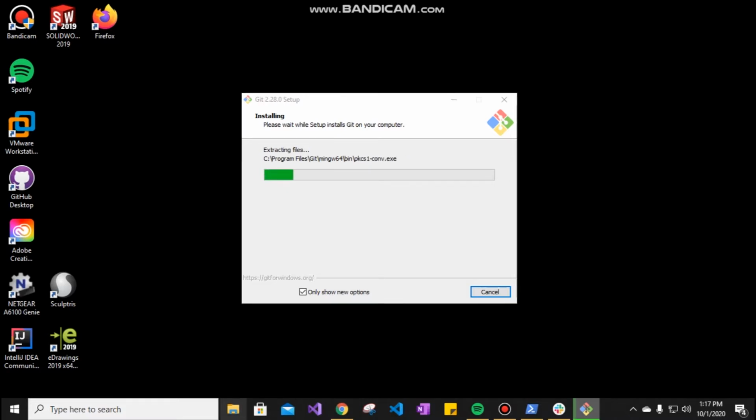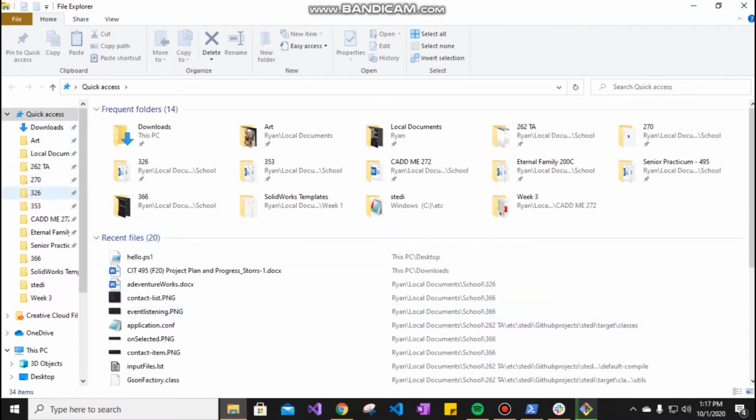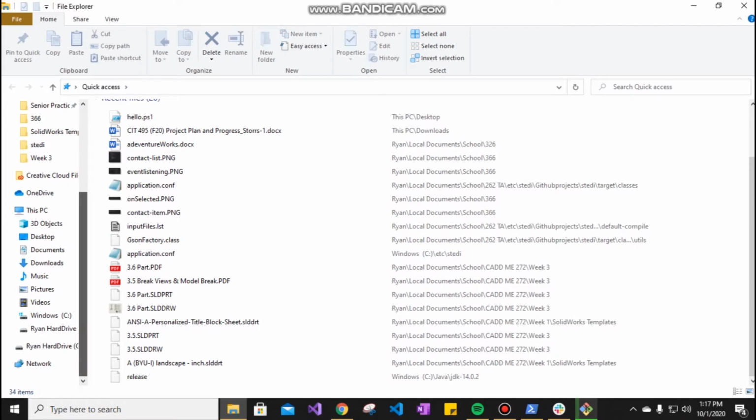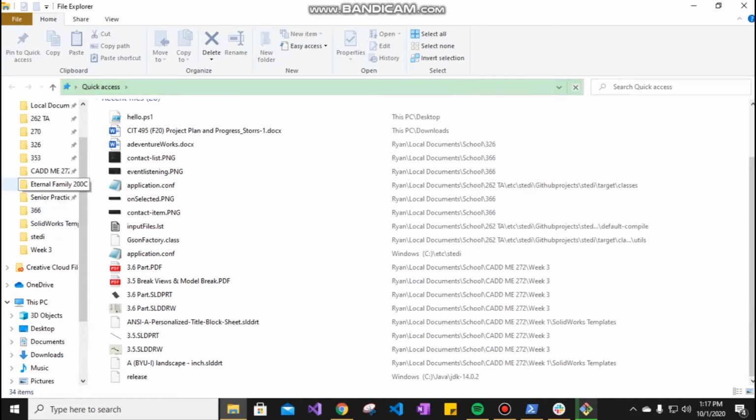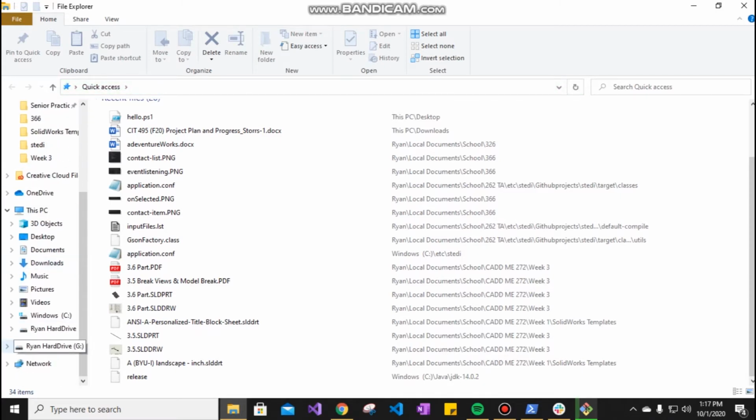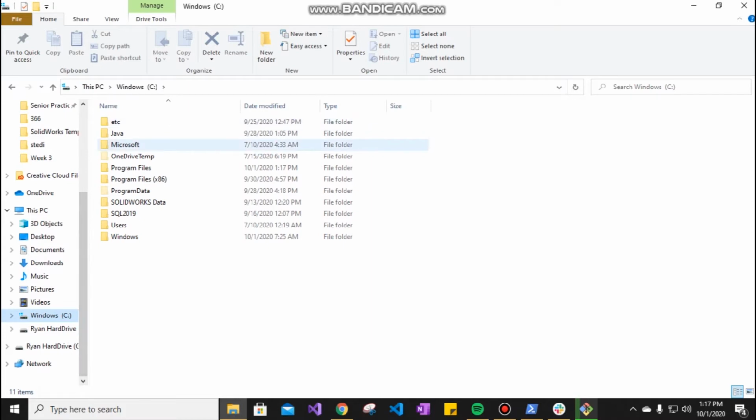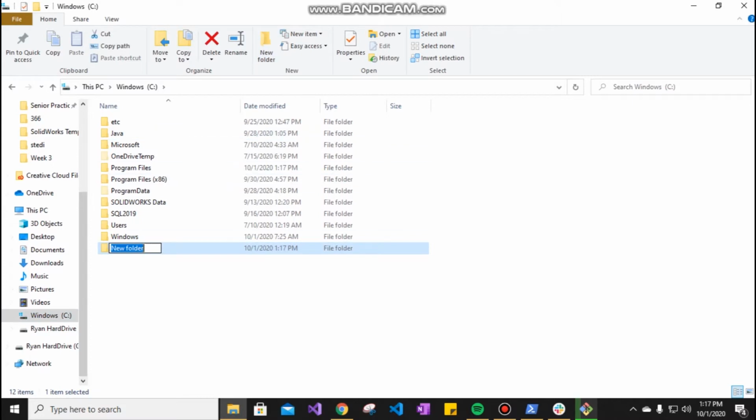Now, for the next files, we recommend that you place them in a place in your file directory that you're going to be very aware of. That way you can easily know where the project is and where the rest of your stuff is. So we're going to make a few folders, one called Etsy, one called Java, and one called Maven. You can also put your project itself here, or you could put it somewhere else.